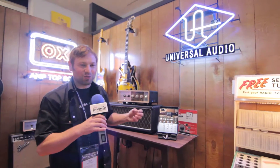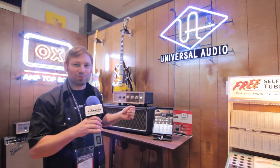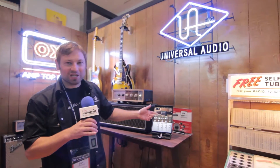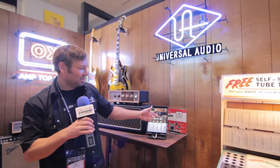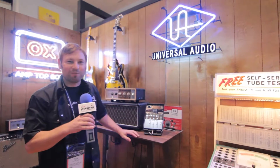So you get this great studio recorded tone that you can play with your headphones, you can send it straight into your audio interface, you can record it directly, you can crank your amp up in the middle of the night — as quiet or as loud as you want to. And we finish all that off with classic UAFX: a very capable equalizer, 1176 compression, stereo delay, and plate reverb.